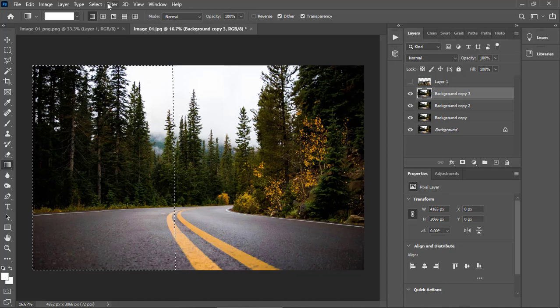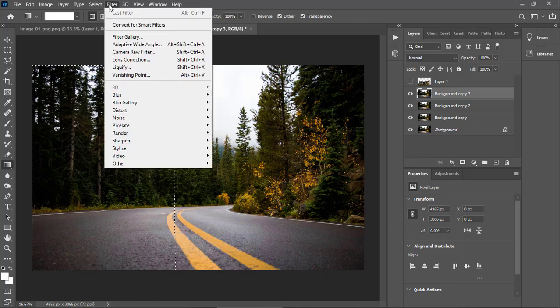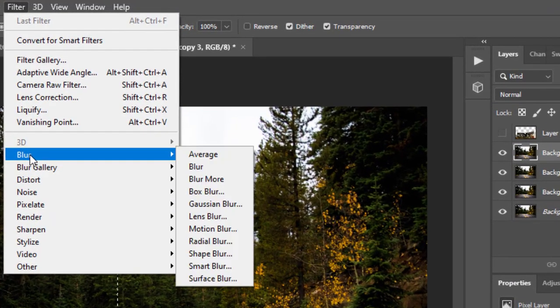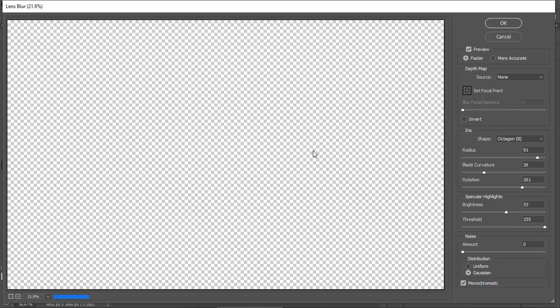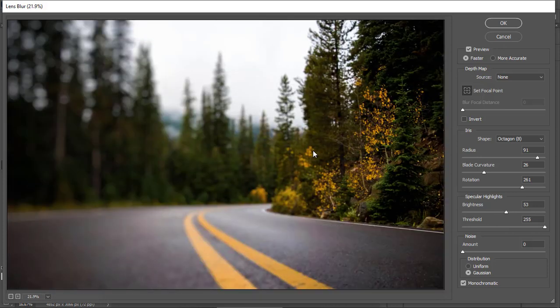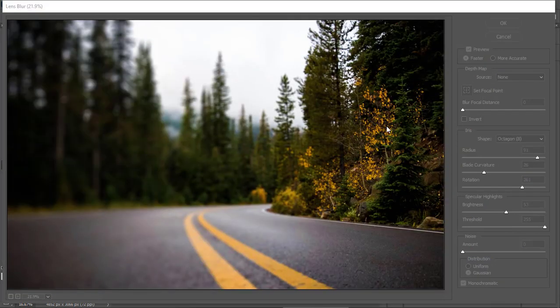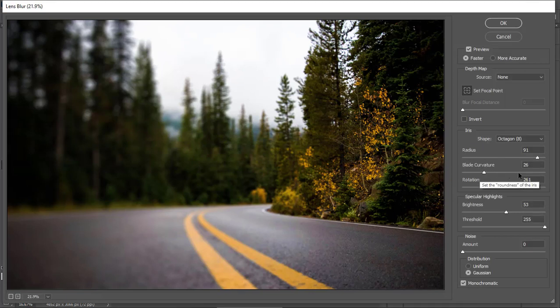We'll go to the filter menu and select lens blur. So this is the result that we got, but we can still enhance this image by adjusting these parameters.